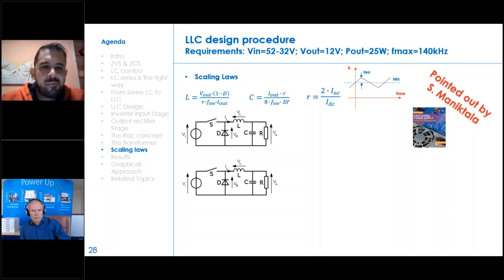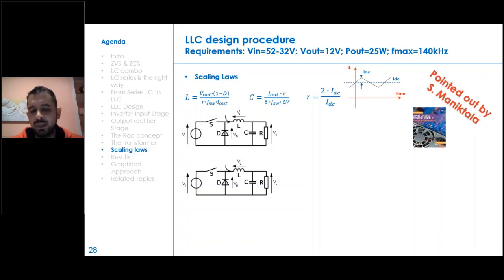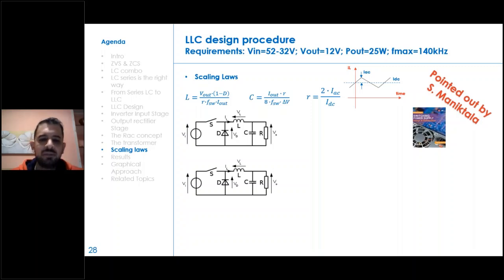Actually, do you remember that we picked LLC values randomly? So it's time to introduce the power scaling rules. Power scaling concept is the first important aspect of this presentation. Keep in mind that it is applicable to all topologies, always, anytime, whatever power stage you pick, whatever power stage you are designing. So if you combine these laws with the graphical approach I'll present later, you will get a very powerful tool. So let's go into this a bit.